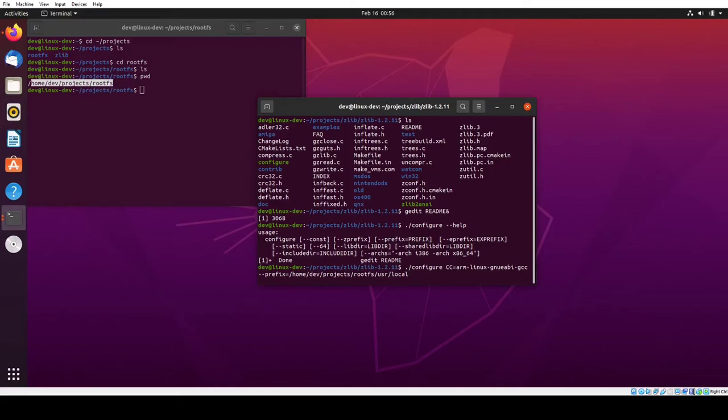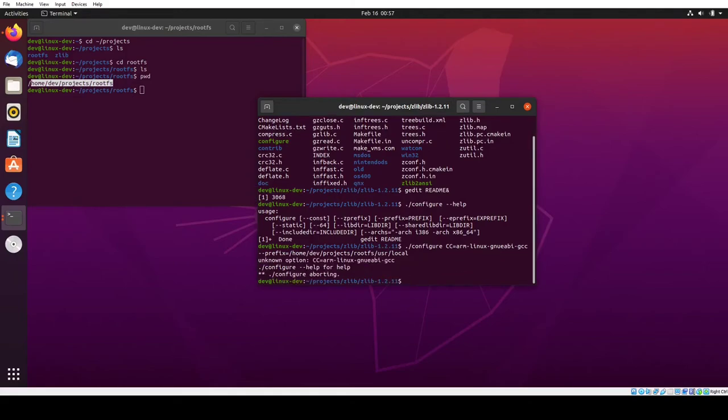Again, this is what we specify, and that's actually probably going to be the default. If you didn't specify this, then that is where you would install it. So this is the actual install path directory. This is where it's going to install it. If we did not add this prefix in here, then it would try installing it on our host system, and we'd have a bunch of ARM binaries hanging out on our host system. For this particular one, that's all we need. So go ahead and hit enter. This is just going to configure it.